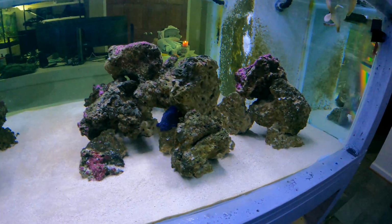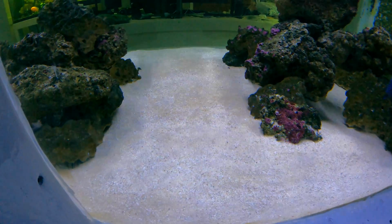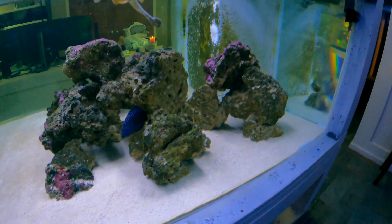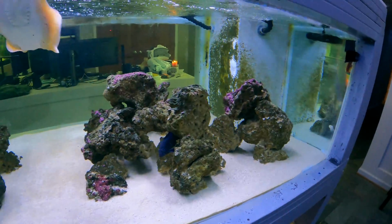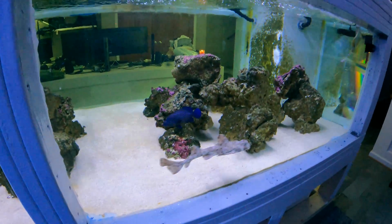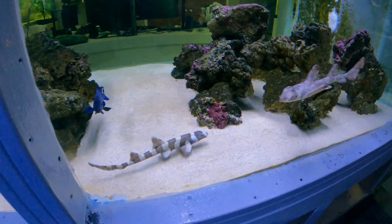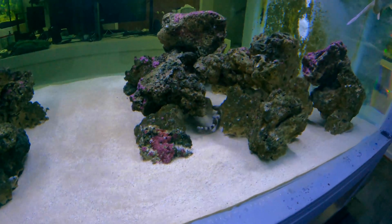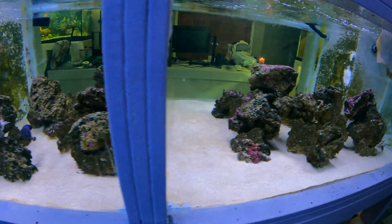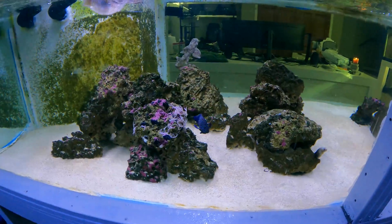There's no issues there. I mean, as you can see, these are big fish, big waste load, and there's just clean sand, no hair algae or anything like that. Just a very healthy tank. As far as testing the water, it tests out excellent. But the pleasant surprise has been that middle anoxic zone, which is packed full of that ceramic material. It seems like so far, between that and the live rock, it's doing the job. It's handling the nitrates. Nitrates are still low, and I haven't been doing any water changes at all. So it's holding up so far.